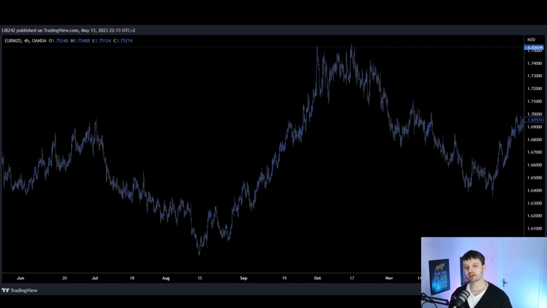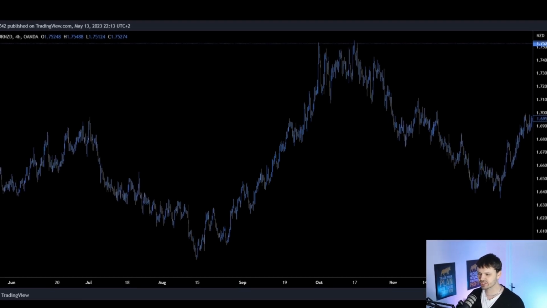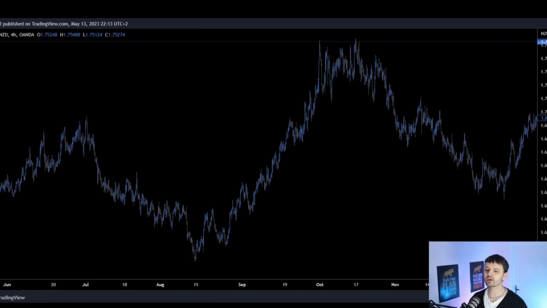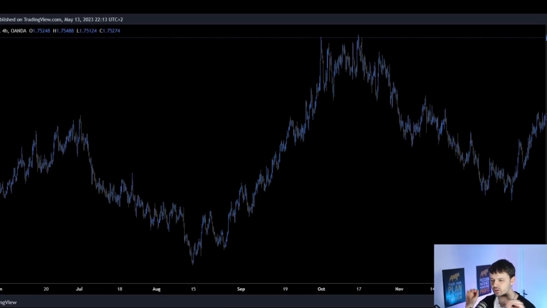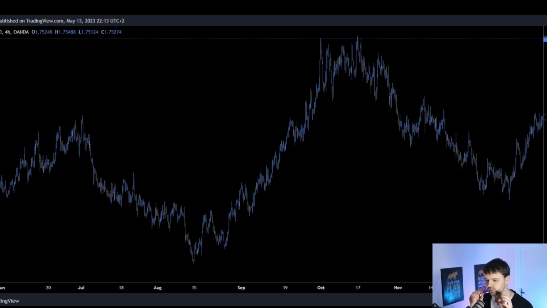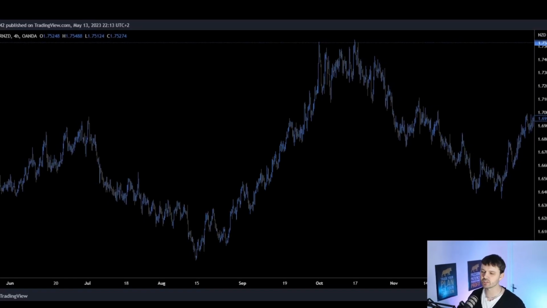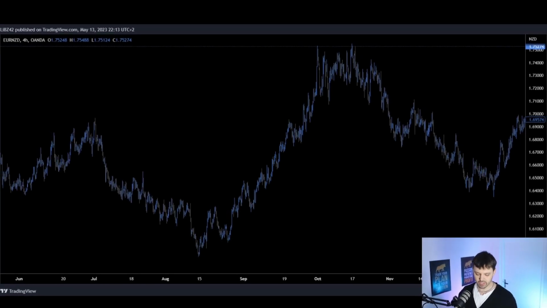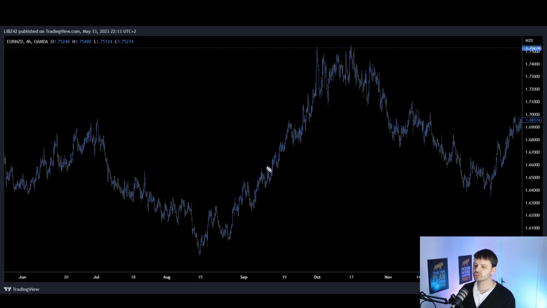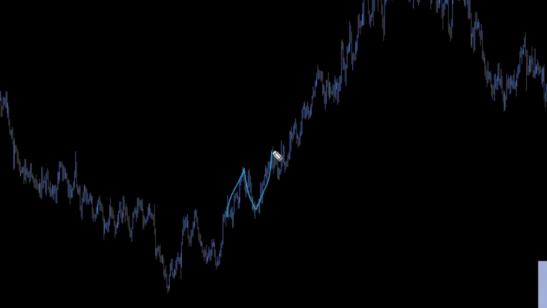All right, so let's take a look at EURCAD here. Now this is on the 4-hour. It's very zoomed out. It's quite messy, but it will give you a good idea of what market structure really looks like in real trading. So as you can see here, compare this to the previous picture of the perfect market structure, you will see that obviously it's not that simple, but you can easily see that for this trend here, for example, you do have quite clear higher highs and higher lows.